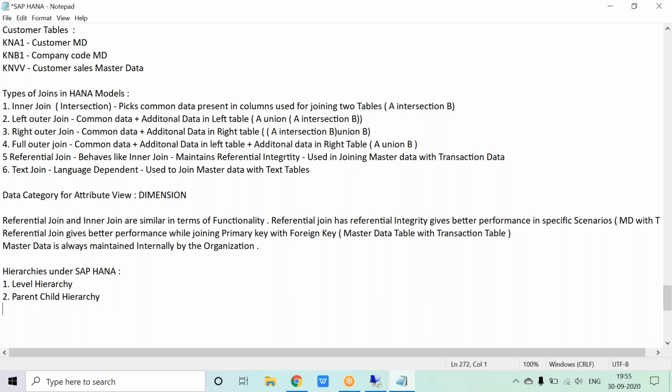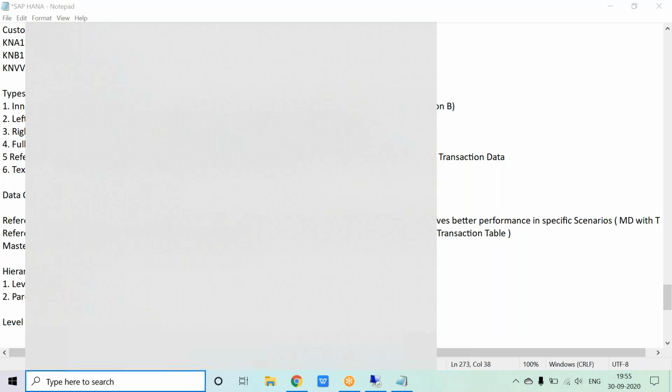Now first start with the level hierarchy. A level hierarchy means arranging things in levels. Let me show you a level hierarchy.